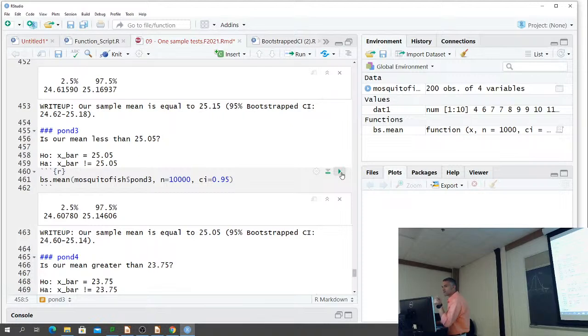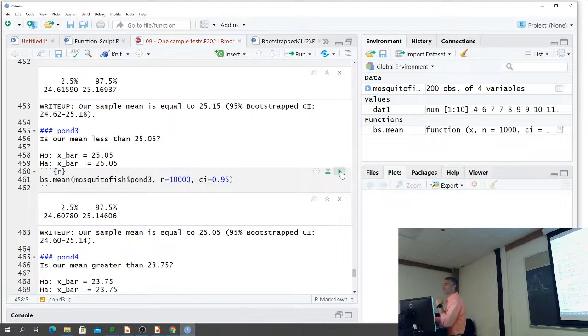So the first time, our range captured the hypothesized value. The next time it didn't. What do we do? What should we do? It's hard to kind of come up with. Right? What's that? Reject, because if it doesn't fall in, yeah, but it fell in one time. You could run another. Yeah, so now we're dealing into what type of error are we dealing with? Type 1 or type 2 error?